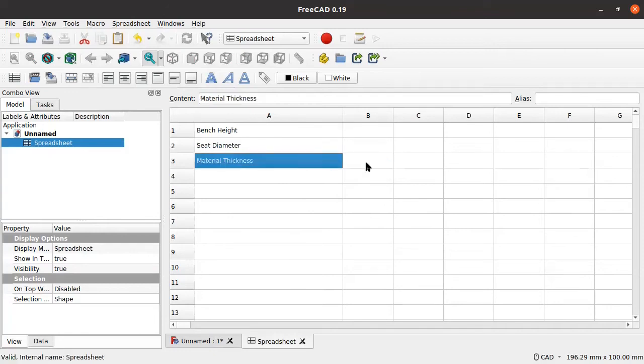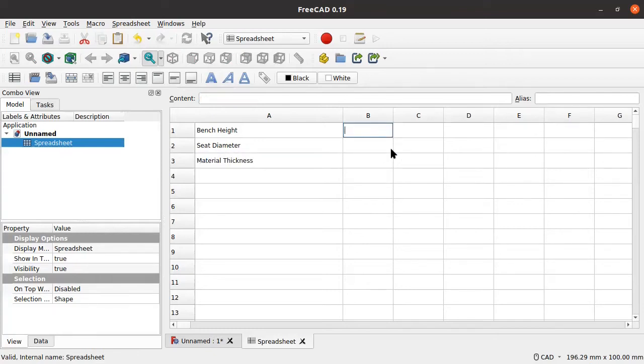Having material thickness as a variable is important because I said that the material thickness is going to be 18 millimeters, but it's not always the case. Sometimes it's a little bit more, sometimes a little bit less. So always before the actual CNC milling, you should measure it again and then adjust your design depending on the actual thickness.